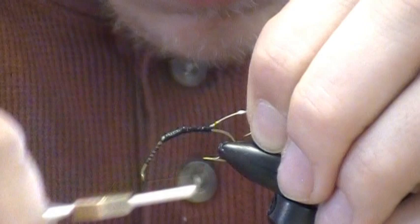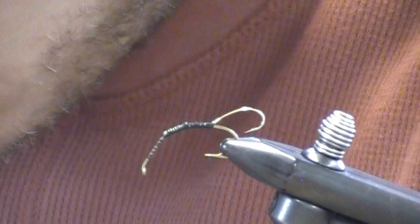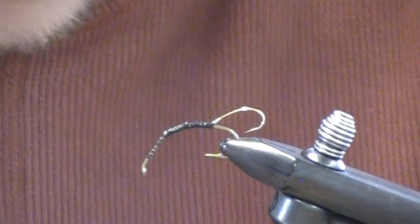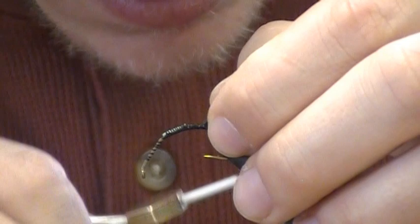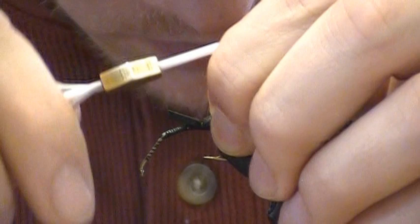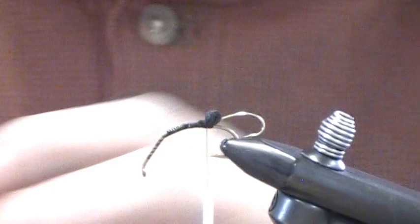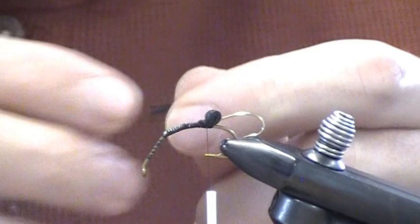Okay. Now we're going to tie in our egg sac. It's just going to be black foam. Cut a small section of foam, tie it in, double it over, and tie it off. Tie my tails, goose biots, forked tails, one on either side.